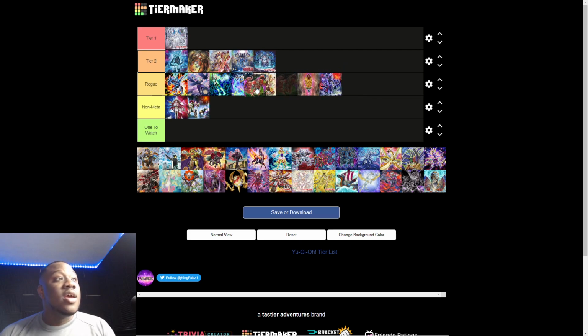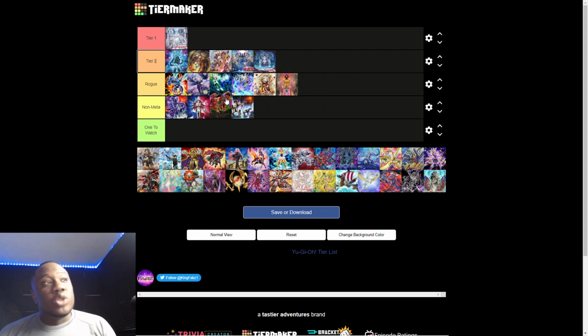It's not doing anything. I'm not even going to put Dinos in non-meta. It's not a good deck. It's just not consistent enough. Gren Maju, on the other hand, also non-meta. Yeah, not much to say about it.